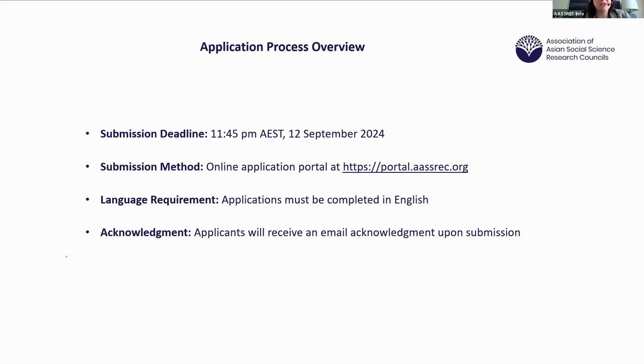And once you've submitted an application, you should receive an automated email acknowledgement that your application has been submitted. So please do check that. Sometimes people say, I haven't received anything, and often it's gone into people's junk mail folders or spam folders. Some universities do have firewalls that it gets blocked in. So please do check.